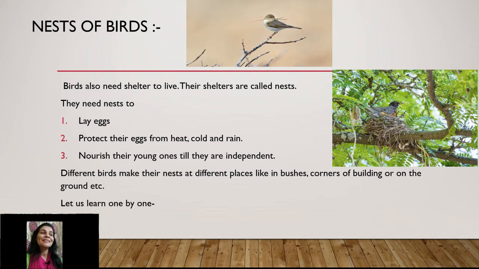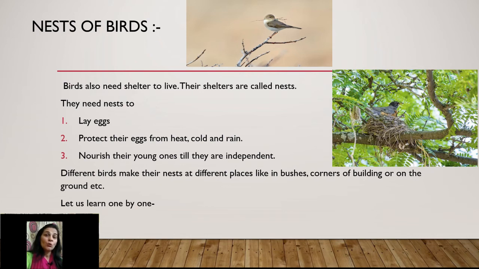Now next one is nest of birds. Birds also need shelter. We also need shelter, a house. Yes, we also need a house. We live in a house, bungalow, flat. Same as that, birds also live in shelter, and their shelter is called nest. Birds also need shelter to live. Their shelter is called nest.